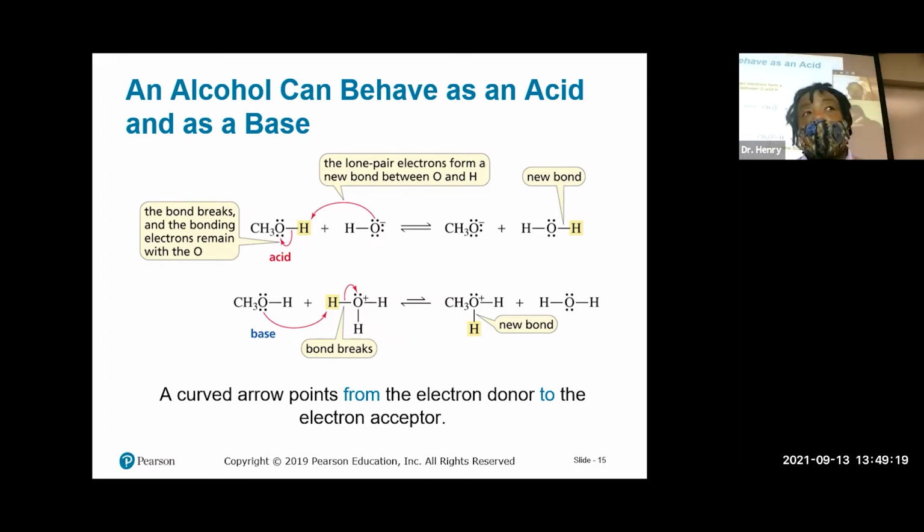So if the base is donating, the acid is accepting it. Because we know that bases are typically going to be that negative one, it's going to be donating its extra electrons there. It's going to say, hey, you take these electrons. Now, this is going to be important for OChem because that's what it's going to be based on, the movement of the electrons. If you get your mind wrapped around that, it's going to help you a lot.